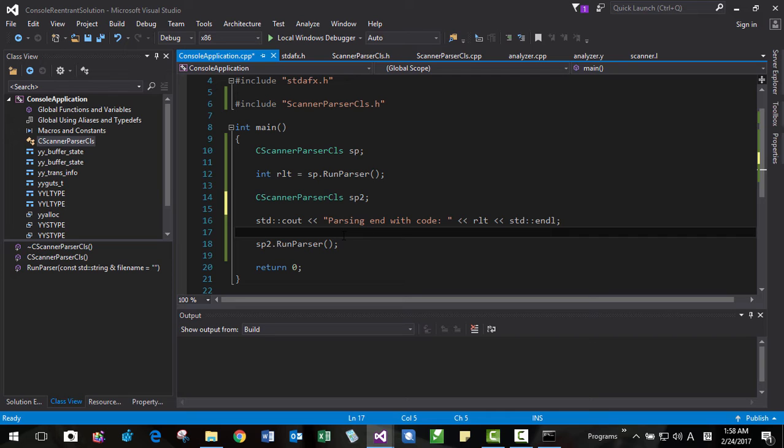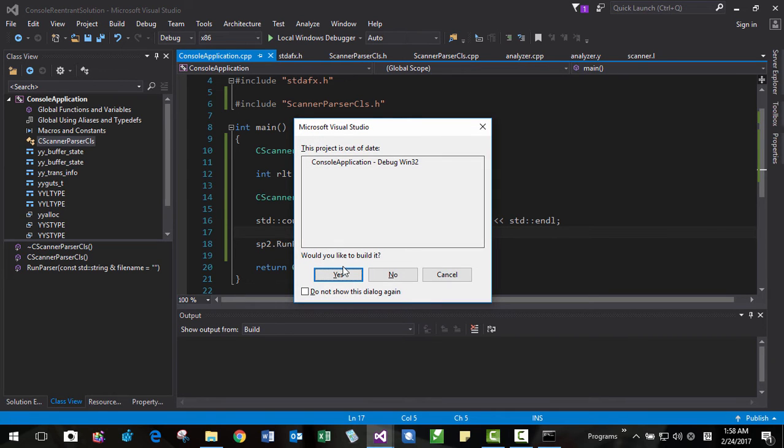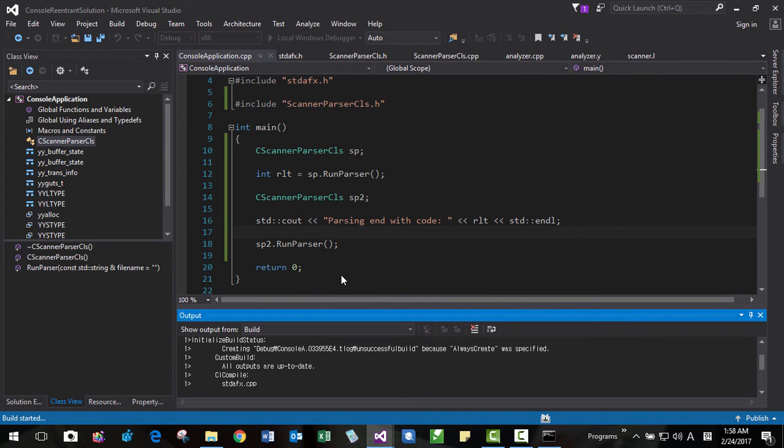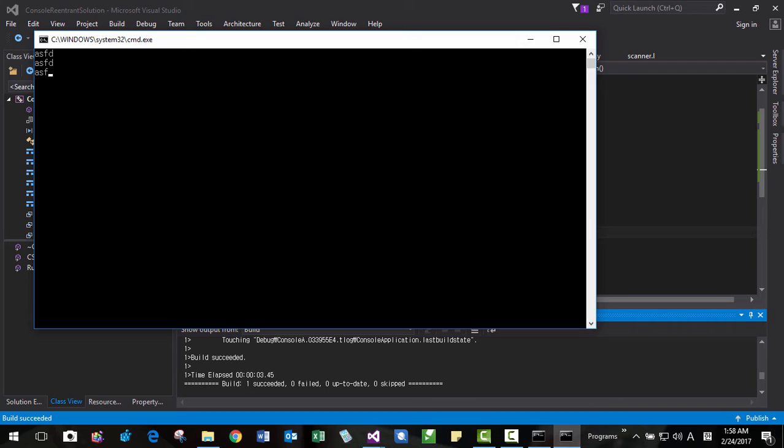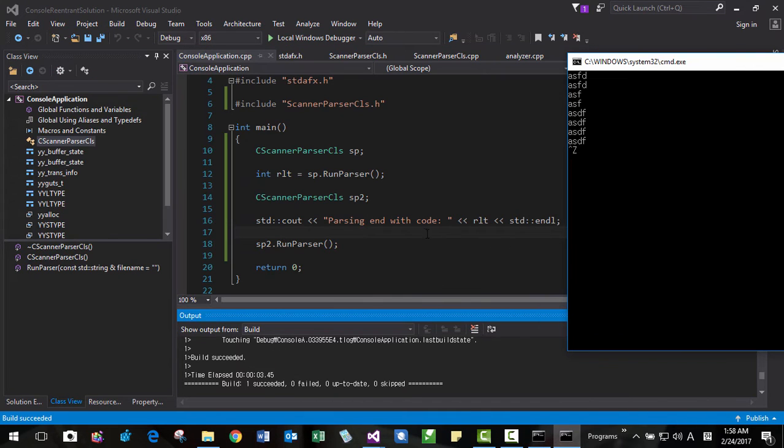So let's run it and see what happens. This is the first session. Then we close it, we end this session. Then parsing ended with code 0.